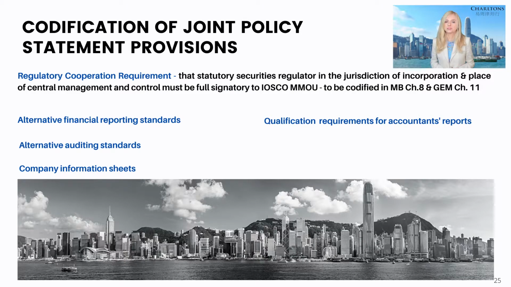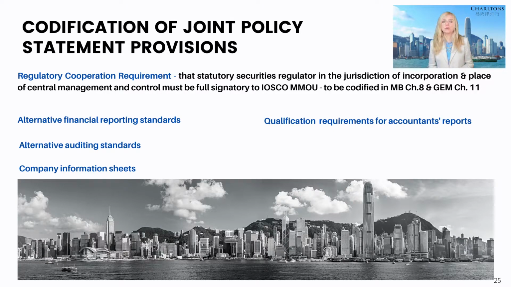With the proposed repeal of the Joint Policy Statement, the Exchange is proposing to codify some of its requirements. Probably the most important of these is the regulatory cooperation requirement. That's the requirement that in order for an overseas company to list on the Exchange, the statutory securities regulator in its jurisdiction of incorporation and its place of central management control, if that's different, must be a full signatory of the IOSCO Multilateral Memorandum of Understanding concerning consultation and cooperation and the exchange of information, that's the IOSCO MMOU, or have entered into an appropriate bilateral agreement with the SFC.